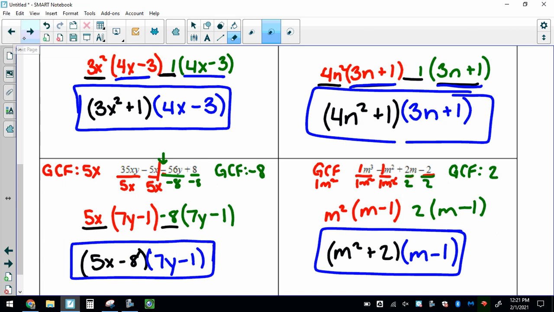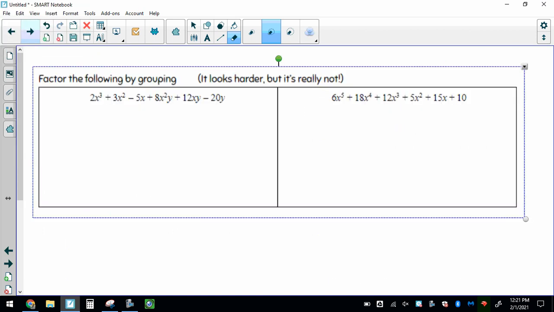All right, so let's try these last couple of problems. It says factor by grouping, and you'll notice that these guys have 1, 2, 3, 4, 5, 6 terms each instead of the usual 4. All right, I even gave you a note. It looks harder, it actually isn't. Because remember, when we say factor by grouping, it doesn't mean find the first 2 terms and find the second 2 terms. It says split it in half. So in other words, there's the halfway point. 3 terms on the left and 3 terms on the right.